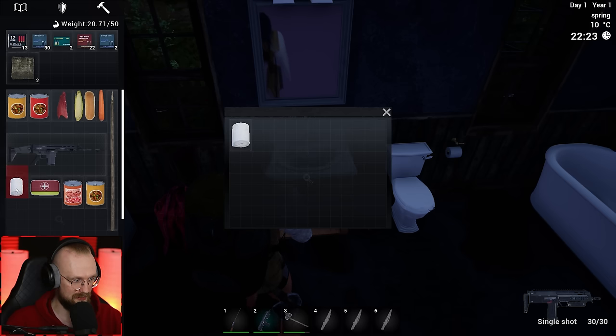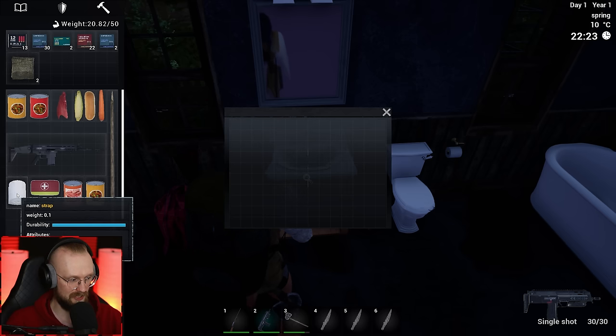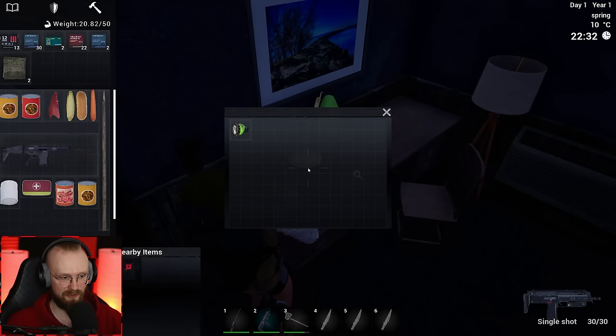I think we should get it. Let's get here. It says a strap. I'm going to just say probably it's a bandage. It's a tiny bandage. All right, let's loot the desk and let's go outside.